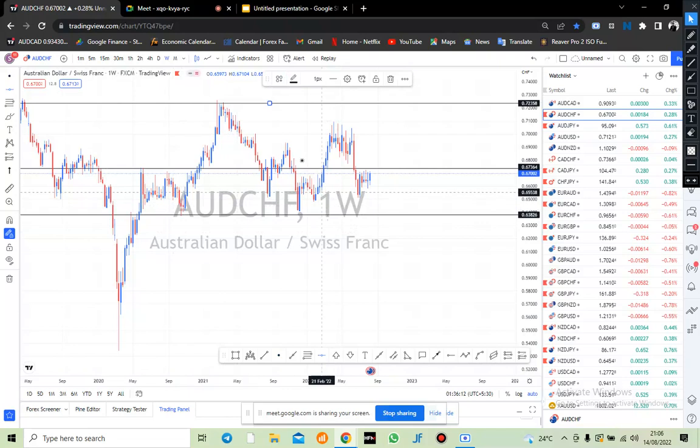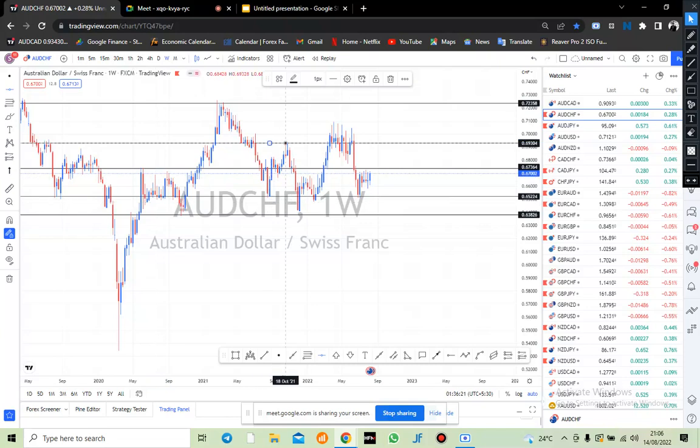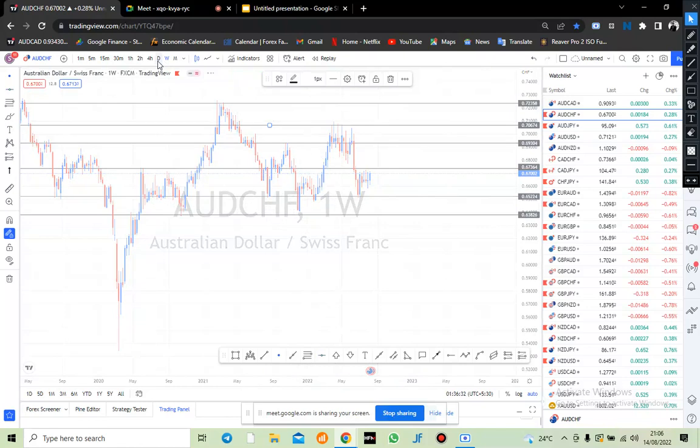And here when the price dropped to this point, it created support, rose again, created resistance, and then dropped. No, this is not included. Rise again, it created resistance. You can see how I draw support and resistance. So this is on weekly time frame. Now let me switch back to daily time frame.